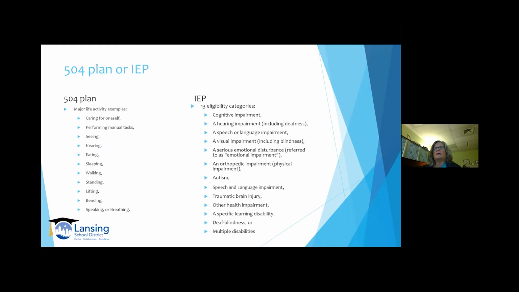The student also might have a specific learning disability in the area of writing or some of the areas in mathematics. So those are other areas in which a student could have what we call a specific learning disability. Then we have deaf blindness, or sometimes students have multiple disabilities that together cause them to have impairments to the degree that they would need special programming for those multiple types of disabilities.